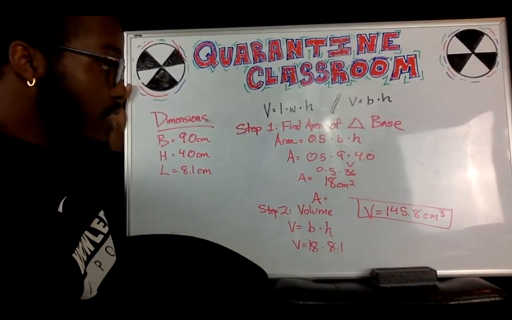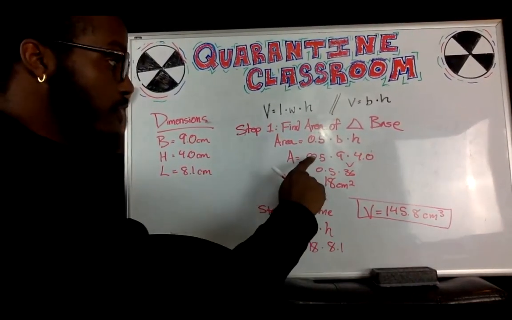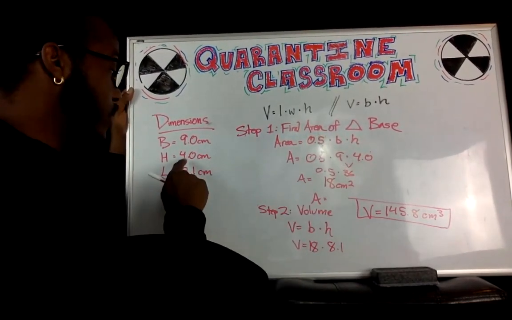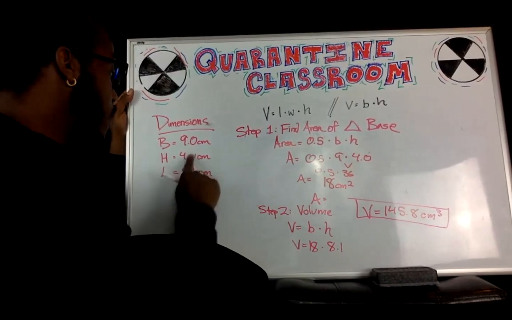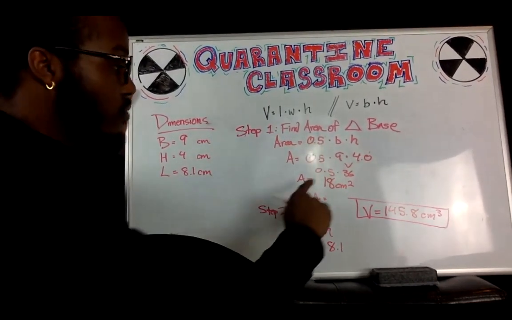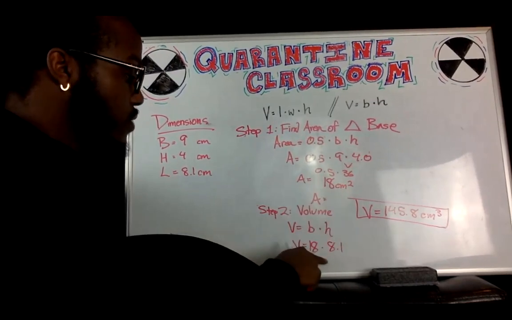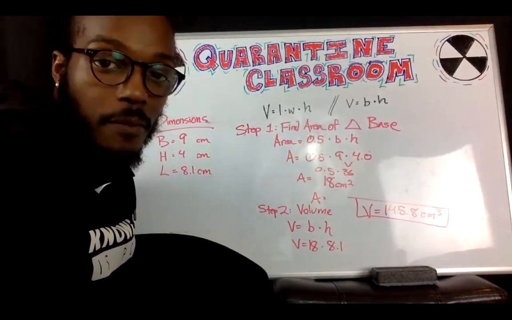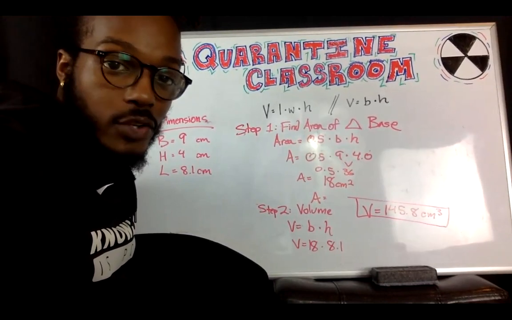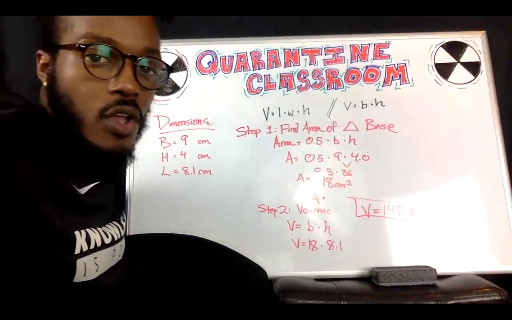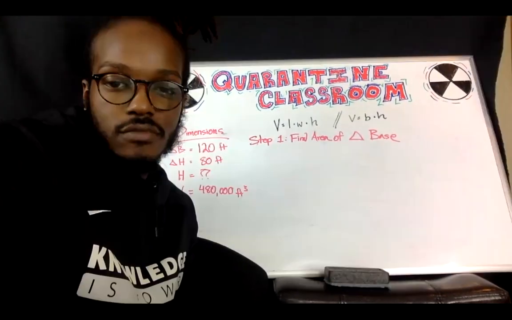The mistake that I made that I ended up fixing is that it should have been 0.5 times 9 for the base times 4 for the height, not 40. That's just 4.0. And then when I found that answer, I should have multiplied that answer times 8.1, which is what I ultimately did. Last one coming up, and get a new fresh piece of paper or a new fresh area on your paper so you can take some really cool notes for the last one.